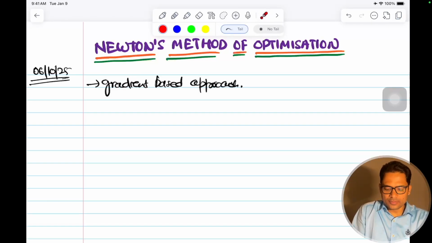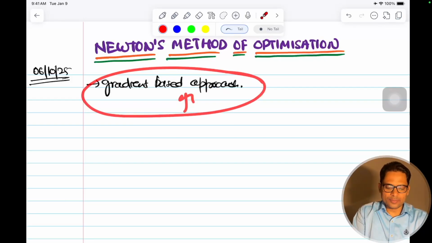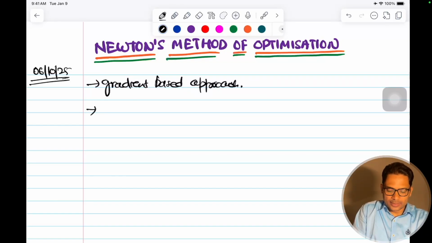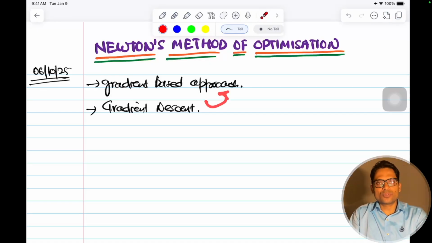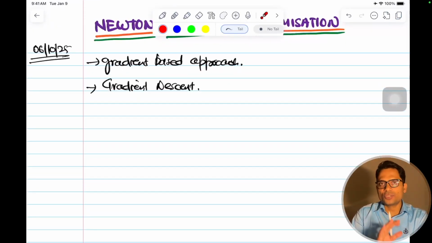So we know what mathematical optimization is, right? We have covered that in the last video. So this is another gradient-based approach. What is one more gradient-based approach that we have learned? That is our gradient descent. I mentioned in that video there's another approach and we'll discuss this. So first of all, let's understand an issue with gradient descent.